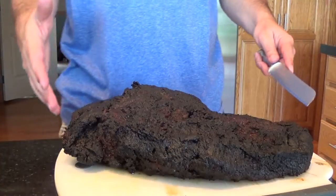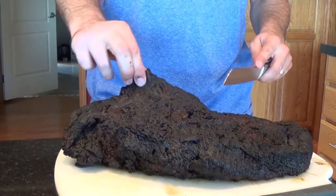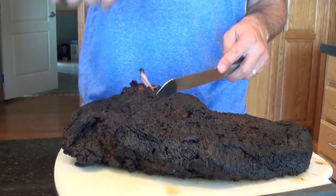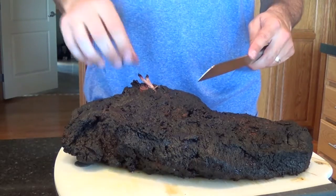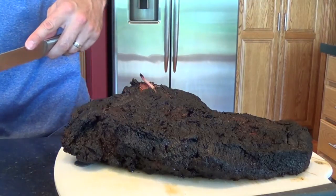All right, so here we are. We've got the brisket here, all done, ready to come off. I mean, look at this. It just pulls right off of there. This is the point area where you get those burnt ends from. We'll try a little of that. Oh, yeah, that's just heaven.